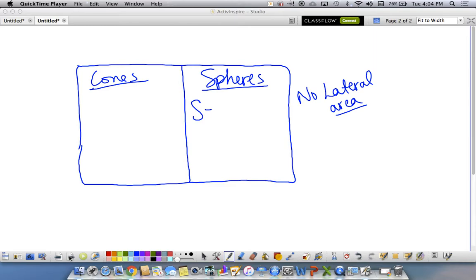Okay, so the surface area will simply be 4 pi r squared. Okay, 4 pi r squared. Next, we have the volume of a sphere is 4/3 pi r cubed. We will not go into why in the world these formulas are the way they are. We're just happy that somebody else came up with them and we didn't have to. Okay? So, let's go ahead.